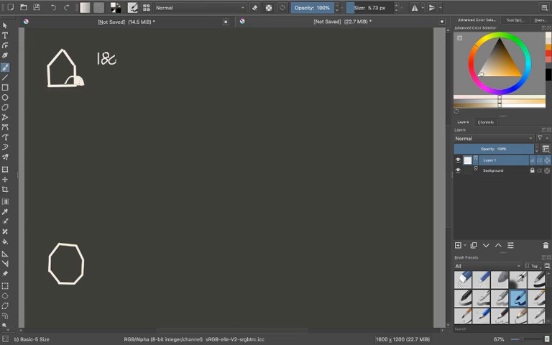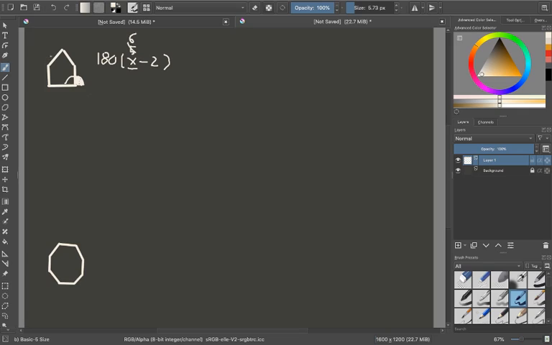180(x - 2). The reason we have x here is because the angle depends on the shape. If it is a 5-sided shape, x is going to be 5. If it's a hexagon, a 6-sided shape, x is going to be 6. So it always depends on the number of sides the shape has.